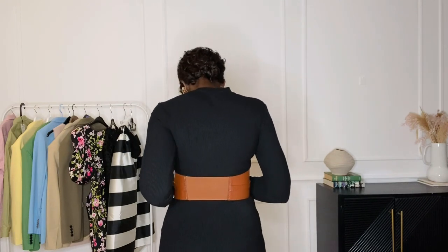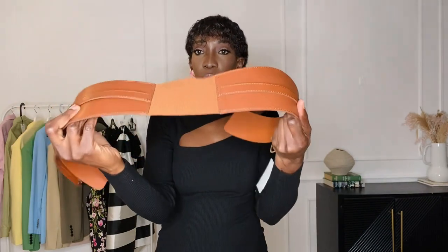And yeah, I love it. And I suppose there's a black one as well. I might get the black one as well. But yeah, this is the belt, and it has this stretchy part over here. But I think the medium is a bit too big for me, or I'll just add one or two more holes and then it fits, because I really, really love the belt.